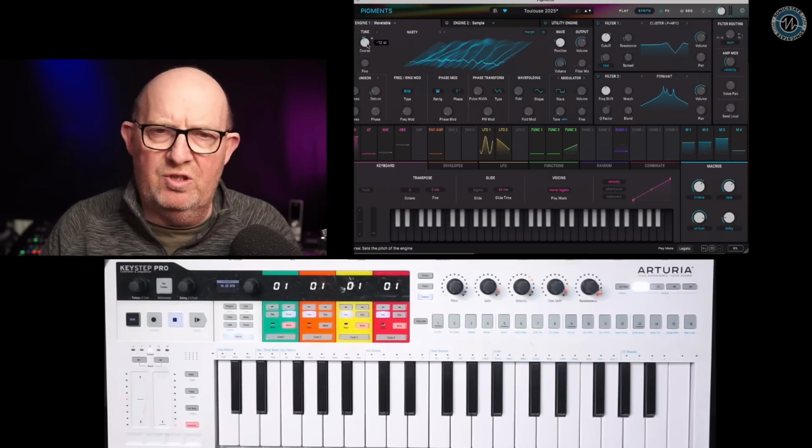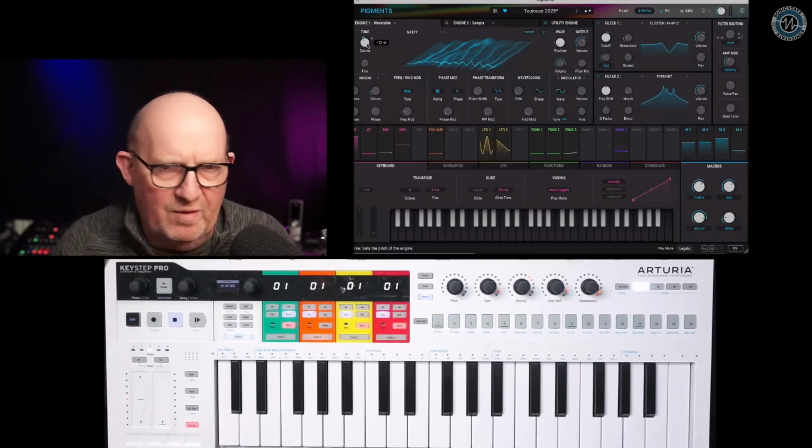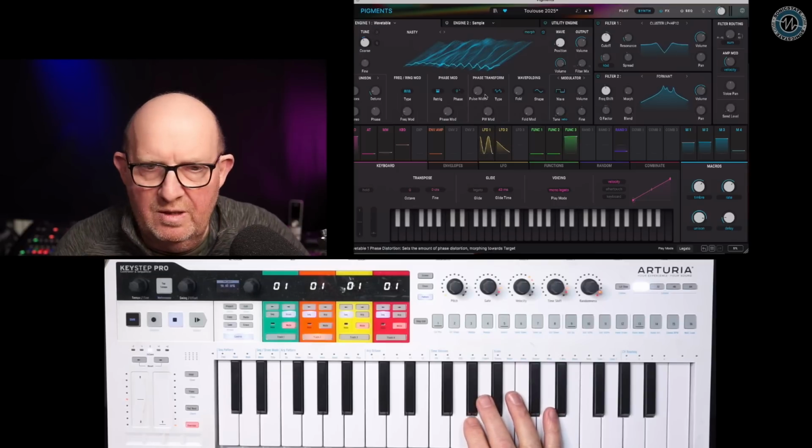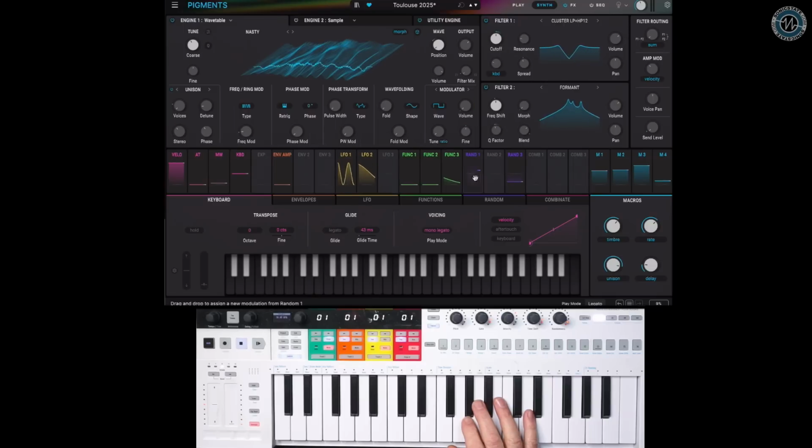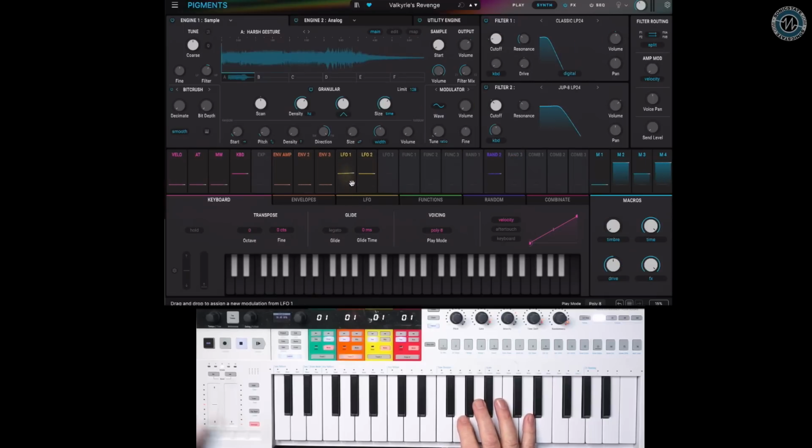I don't know if there's a reference for Toulouse 2025. Not sure what that is, but again, we can see all of those very nicely, kind of clear the modulation going on.